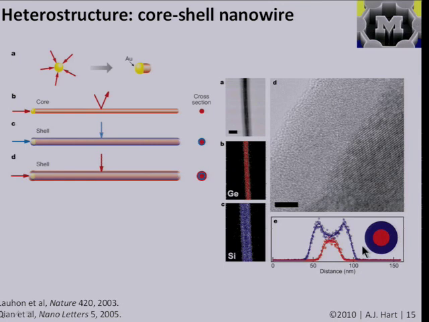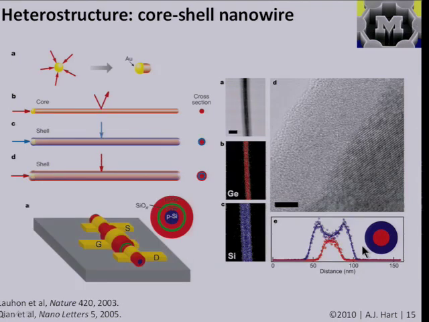This is just a radial scan from the outside to the inside, quantifying the presence of those two atoms. And they can, for example, although it's very painstaking and requires advanced lithography, connect one of these structures as a device, and in this case, making electrical contacts to it. This is just, of course, a solid model, a schematic, but they were actually able to do it, where now they can make one contact to the outside, and then at the ends they actually etch off the outer layers chemically, and they can make electrical contacts to the inside on both ends.